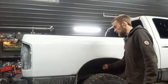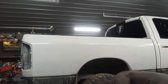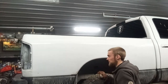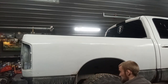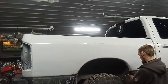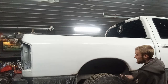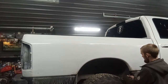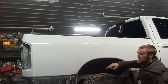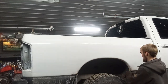I'm going to take the wheel well and wheel well liner off, and then the mud flap off there. It's a bit of an older truck, so it's got probably an assortment of nuts and bolts and screws and stuff I'm thinking. So I got all my ratchets set and a star screwdriver. I'm taking a look, it does have a star screw right here. And yeah, I'm just going to lift it by hand enough that I can stick a block under there. And then I'll do the same on the other side. And then I'll stick a long 2x4 all the way across. And then I'll have to get some kind of blocks or whatever with my jack on each side and lift the truck up, the box up.